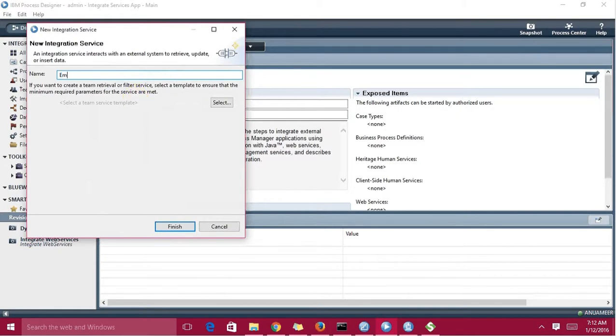I'm going to give employee service integration. Click on finish.